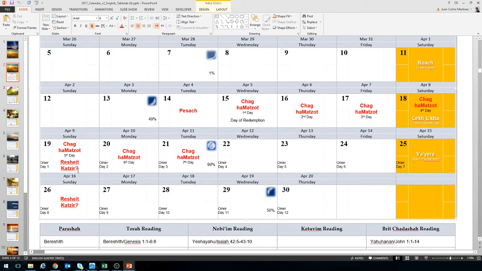So the second option, or the second understanding regarding Reshit Katsir, comes from the Dead Sea Scrolls. According to the Qumran community, Reshit Katsir has to be celebrated after the Feast of Unleavened Bread has been completed. So the concept is exactly the same: the day of Yom Rishon, the first day of the week after the Shabbat, is when Reshit Katsir needs to be celebrated. But in this case, according to the Dead Sea Scrolls, the Feast of Unleavened Bread has to be finished. The Feast of Unleavened Bread is completed on the 21st of the month, meaning that the next Shabbat is on the 25th. So on the 26th, Reshit Katsir needs to be celebrated.